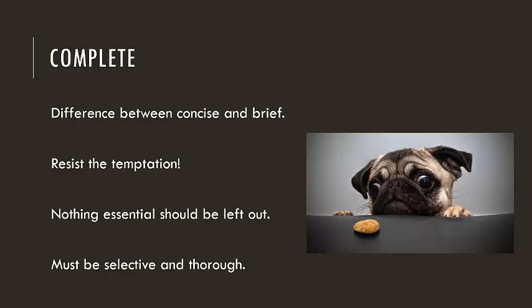The paper needs to be complete. So there's a difference between concise and brief. Concise is telling a story in the smallest number of words, while brief is keeping it short, and typically what happens is that information is deleted. Sometimes there's a huge temptation, whenever you see difficult information, to just skip over it and not write about it, even though it could be very pertinent to your topic. Complete is basically including everything the reader needs to know, but nothing more. So, like I said before, no more, no less. They need to know everything that they should know, but they don't need to get bombarded with useless information.